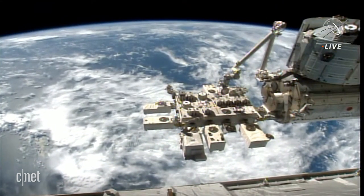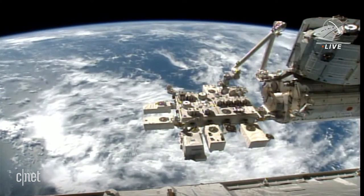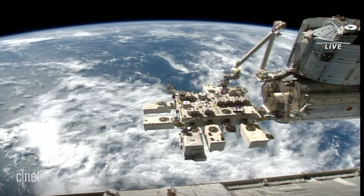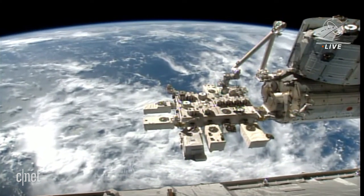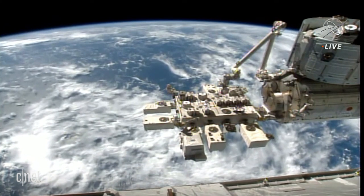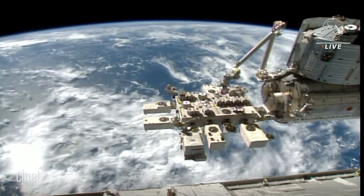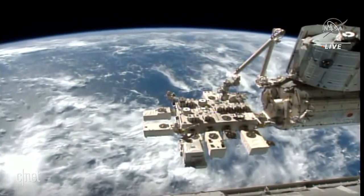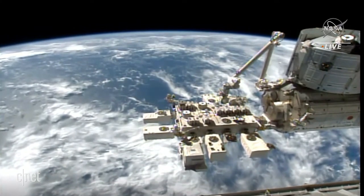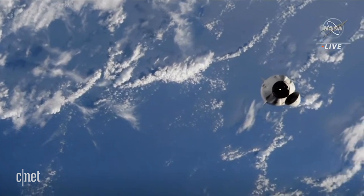This is the Japanese module you can see on the very right, the flag of Japan clearly marked on that module. Right above that, towards the space-facing side, is the logistics module, essentially the storage area. And then the Japanese module has its own airlock to put out experiments. It's too small to fit humans. We have bigger airlocks for that. But this airlock is small enough to fit some of the payloads or experiments, many of which you see on this external platform, each with their own grappling fixture to allow the robotic arm to maneuver it wherever it needs to go.